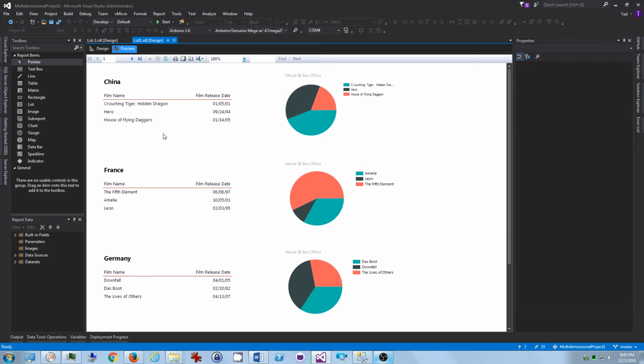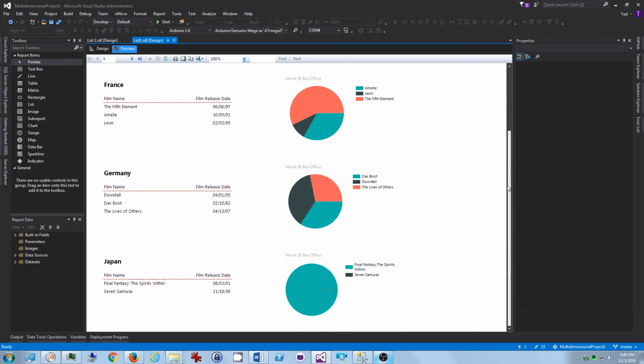Okay, let's do a list with some items in the list, namely a chart and a table. So this was kind of neat to do. What this is listing is the top 3 movies for each country, top 3 as far as box office sales. And of course these are award-winning movies too. They're not just the top grossing movies, they're the top grossing award-winning movies, Oscar-winning movies.